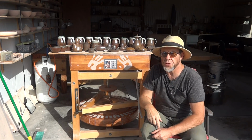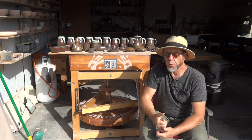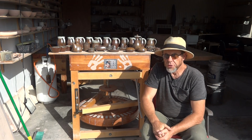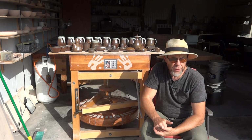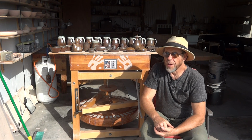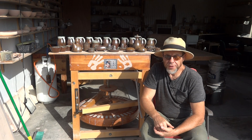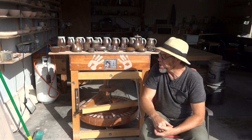Just wanted to share with you some of the results that we had from the salt firing that I spoke about, that local salt firing over in Zion, which is about 30 minutes from here. I was invited to participate in a salt firing, as I am occasionally invited to do, which is very nice because I don't have a salt kiln here, and I'm really green when it comes to salt firing. I really don't know a lot about it, and until this opportunity I had never had any pots in a salt glazed kiln, so greener than green.